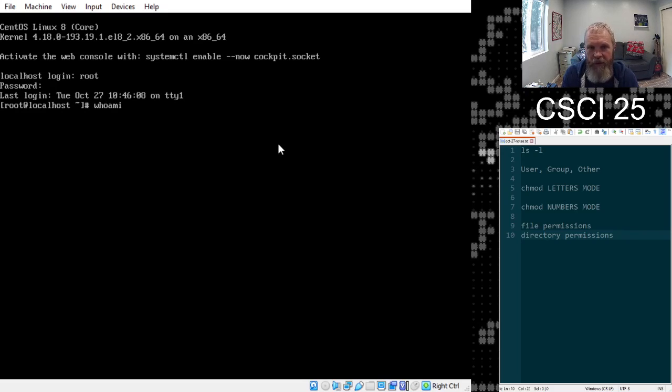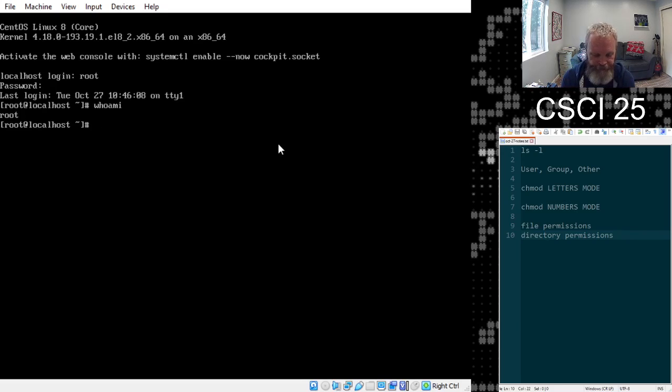And you can confirm, of course, with whoami, that I'm in fact logged in as root. Remember, you need to be careful when you are operating as root. Be particularly careful with the rm command, because like we've actually discussed by chat on a prior lecture, you can wreak all kinds of havoc. You can completely destroy your virtual machine or a production machine in the real world if you use the rm command irresponsibly. Another command that we're adding today, the change mode command, you can also wreak havoc and create massive security holes on your system if you use that irresponsibly. So be careful of these things.